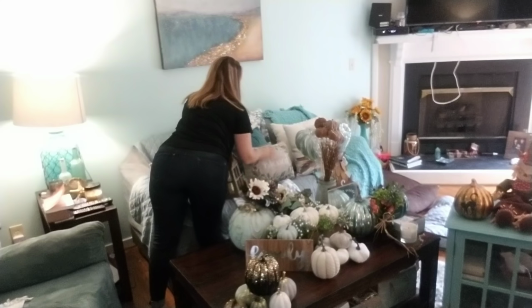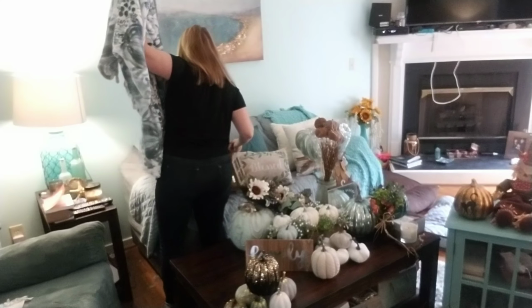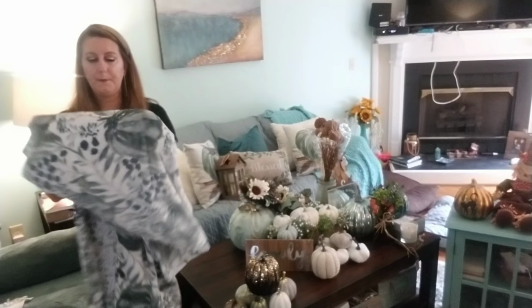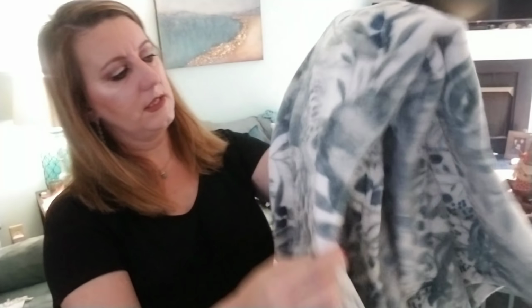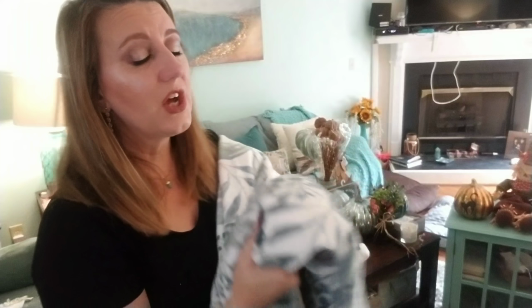Actually, let me show you guys this. This is one of my favorite finds. This is a blanket and it's the softest thing you'll ever feel. This did come from Marshall's, and I think it was $24.99. And this is to lay over the couches, and it does have pumpkins on it in the color of my living room. And it's just so very, very cozy.